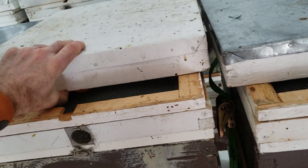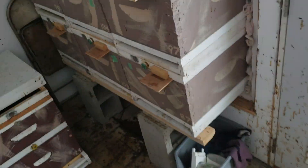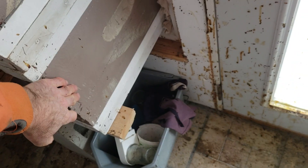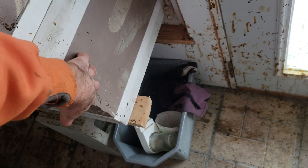Some of these colonies are larger than nukes and they really need a cleansing flight — most of them haven't been out since mid-December. I hate to see them like this but I just can't put them out; they would end up on the ground. I put in a pollen patty yesterday. The colony I lost — like I showed in yesterday's video — was right here, and it got too cold. It was near zero outside and this colony had issues since October.